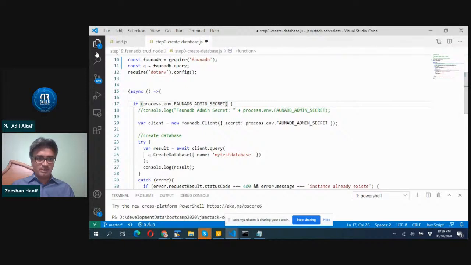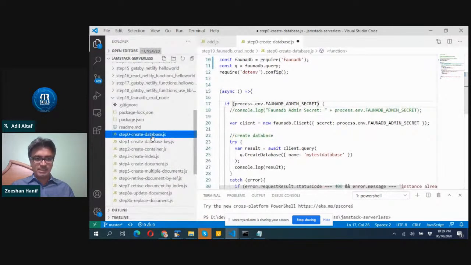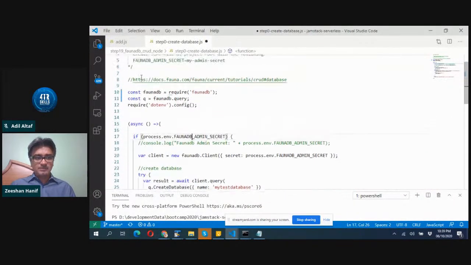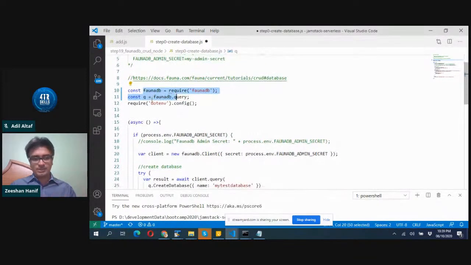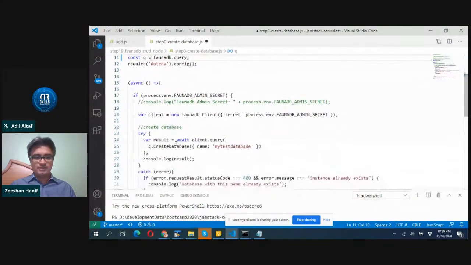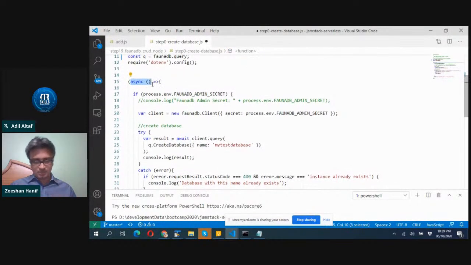If you see these steps, we already have them in our Jamstack repository. We import the required faunadb, then we need a query from that faunadb library, and dotenv for the config. Because we'll be using await for the query, we need an async function. So ignore that for a while.